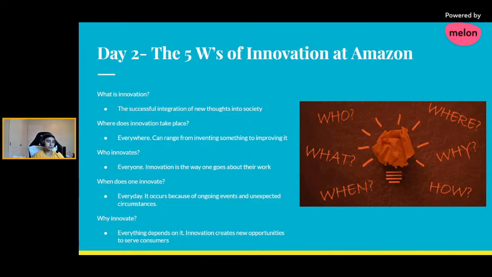So what is innovation? The definition of innovation is the successful integration of new thoughts into society. Where does innovation take place? It can take place everywhere. And it's important to note that it can range from inventing something to improving it as well. Everybody innovates, and innovation is the way one goes about their work.